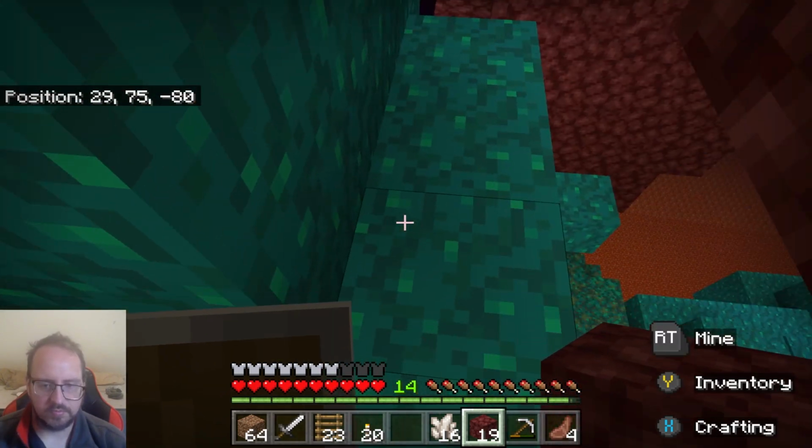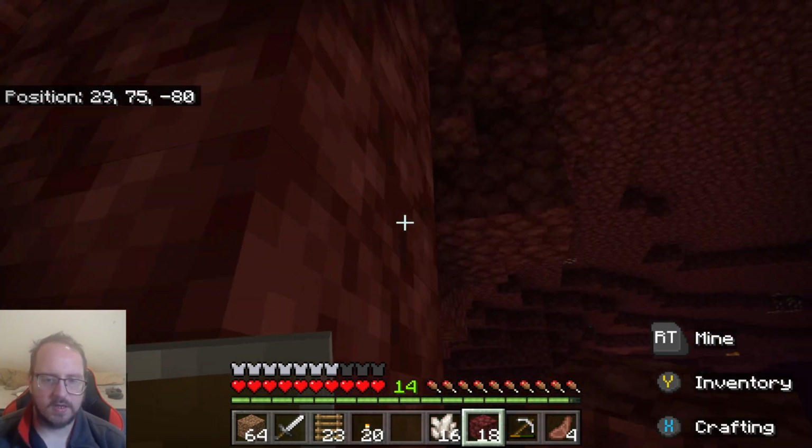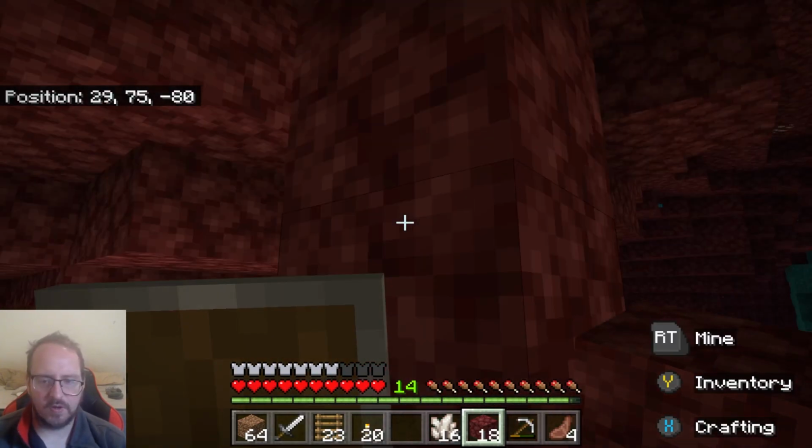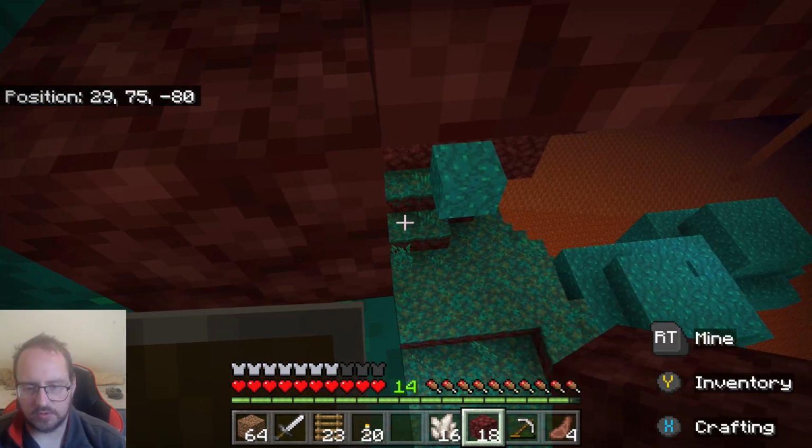Let's see what we can do. We'll probably put it here. Go up that way. I can't go up that way. I've got to go up this way. So the only way that's going to happen. And of course I can't do either.